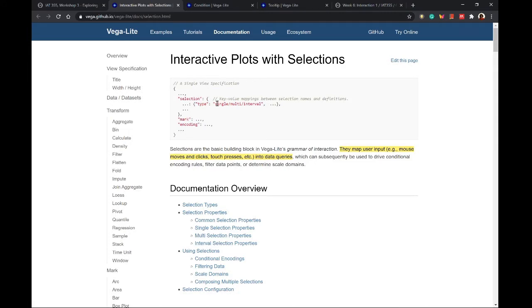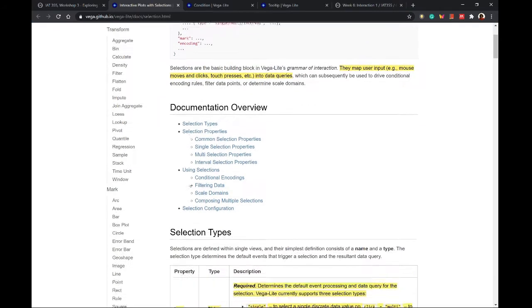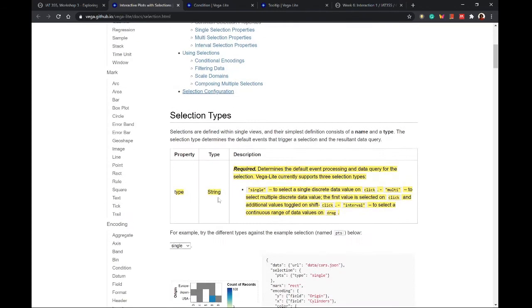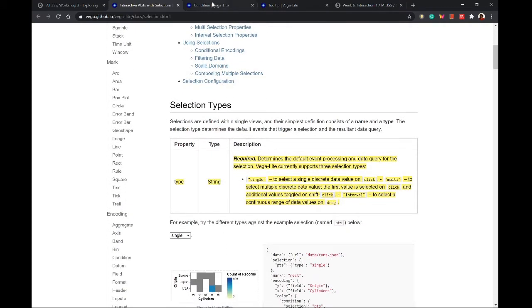Therefore, we can select different types of data, including a single point, multiple data points, or an interval or an area of data using selection. We define a specific selection, and then we pass that to condition.